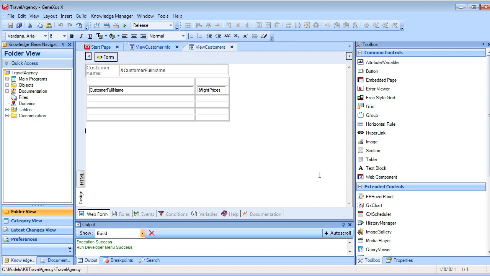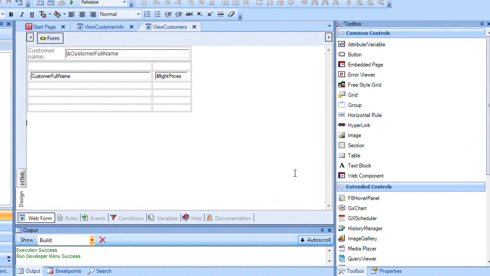We had a web panel that displayed customer information and allowed filtering the information displayed by customer's full name. If we now want to see under the grid the total amount spent by all customers together, we'll have to calculate it and display it in a variable, since no attribute in the database has this information.